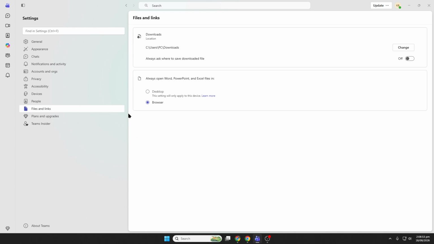After the file has been downloaded, open it and review the contents to find your Teams information. Depending on the format Microsoft provides, you may see your data organized in files or folders, so it's a good idea to look through everything carefully. One useful tip is to store the downloaded file somewhere secure, especially if your chat history includes private or work-related information. Also, keep in mind that this process is meant for personal Teams data tied to your account.